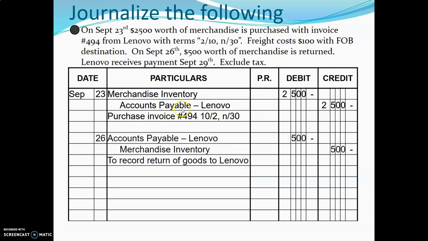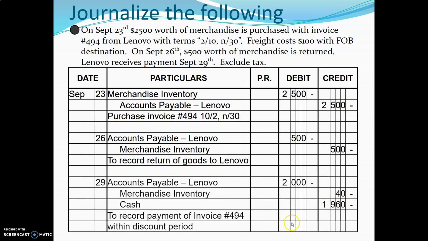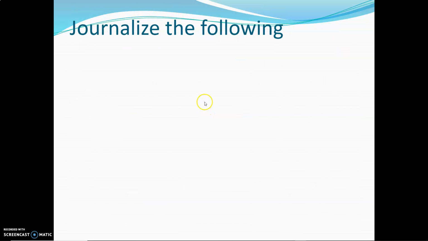So we know that accounts payable will end up being debited $2,000, and then the credits have to add up to $2,000. So one of those credits will be $40 for the discount, and the other $1,960 will be our cash account. So that's how we work through this. Again, if you ever get stuck on this stuff, just remember that you don't want to have accounts payable with any kind of dollar amount left over. And so this is our 2,000, and we end up having our changes in merchandise and cash here on the credits.